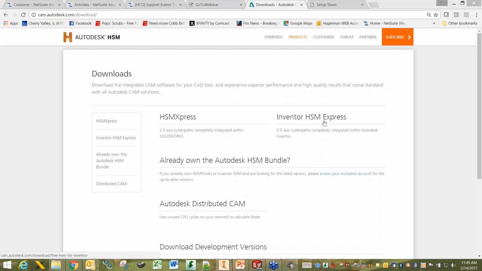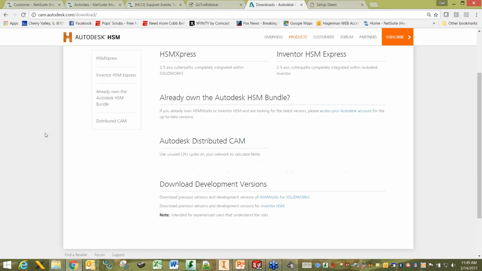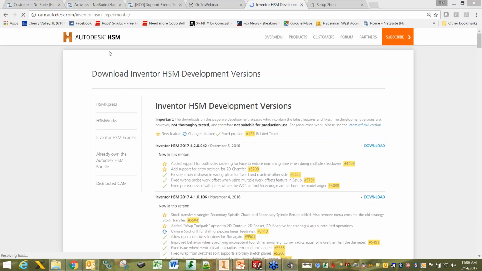Express, the Inventor version. We can help you with this, but there's the distributed CAM, and this is kind of risky for me, but there's also development versions available if you live on the edge and you want to play with it or start working with the development version, you're more than welcome to do that, but keep in mind that these are development.